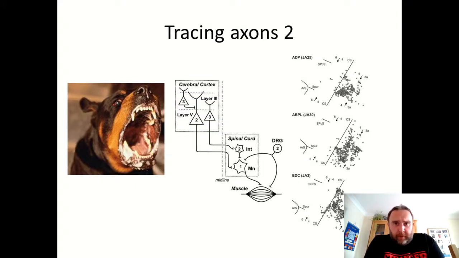Now, the examples I've given before are only used to study the paths of individual neurons. Those dyes or those viruses I talked about do not cross synapses. However, there is one particular virus which is in fact very good at crossing synapses. And that is the virus which has infected this dog here on the left, namely the rabies virus.